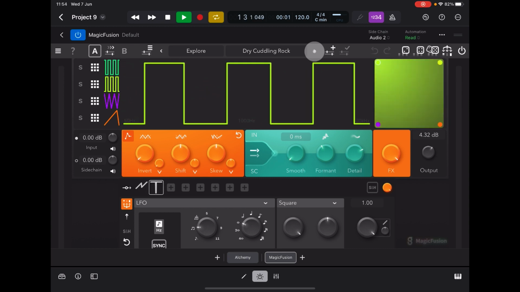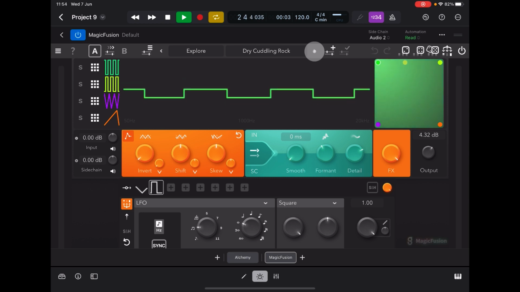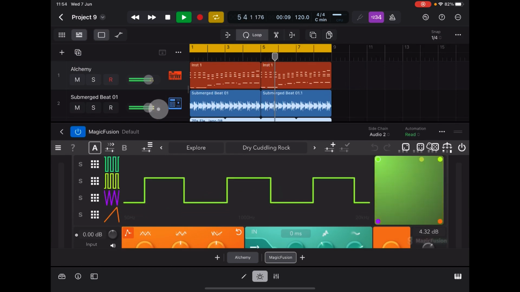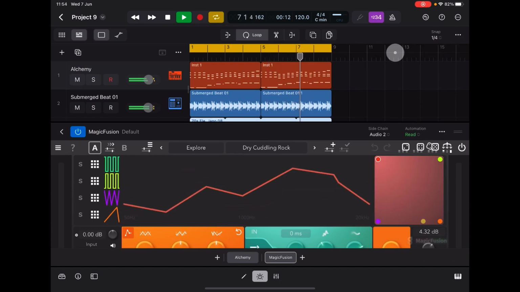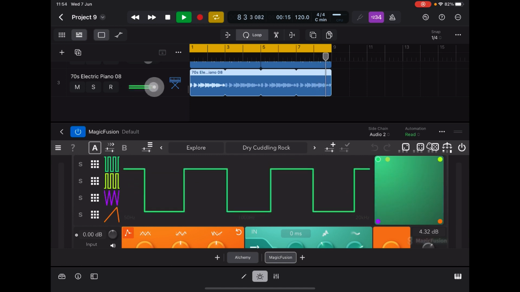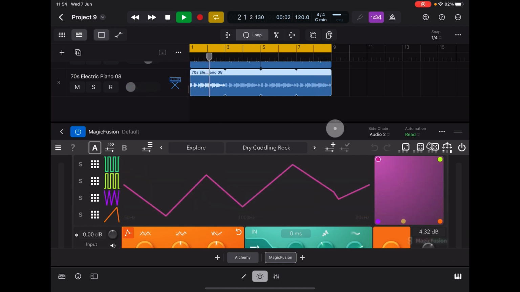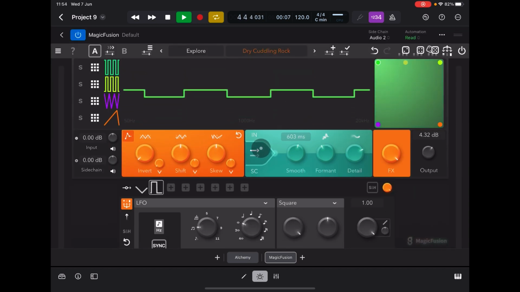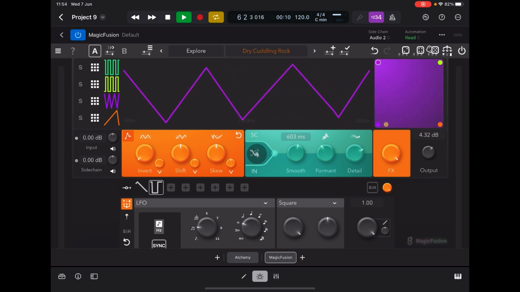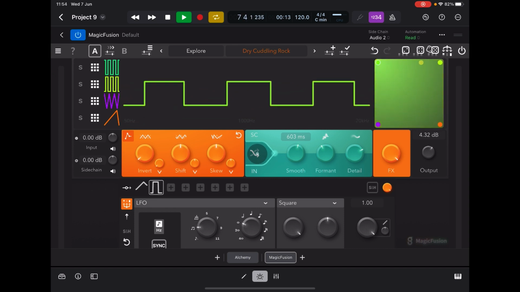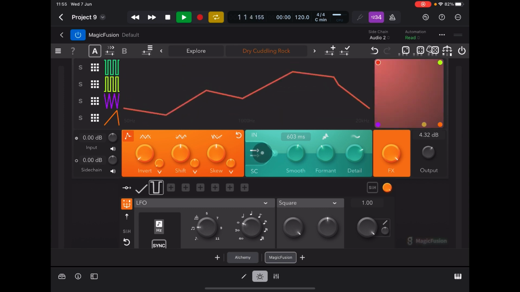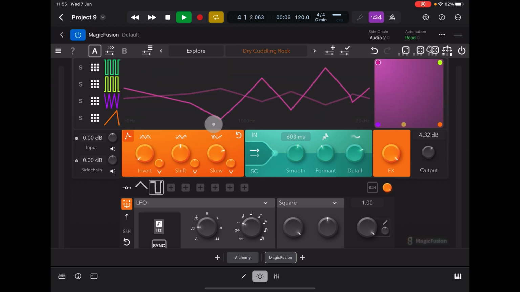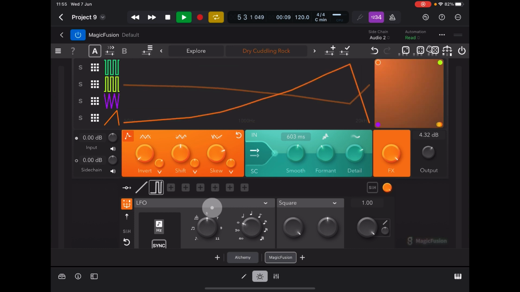Now let's turn down our electric piano because that's causing some dissonance. Cool. Speed the LFOs up a bit, eh?